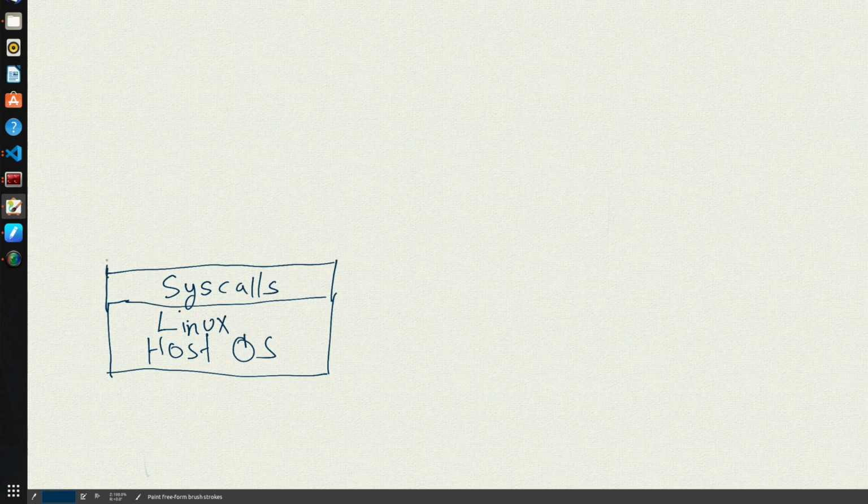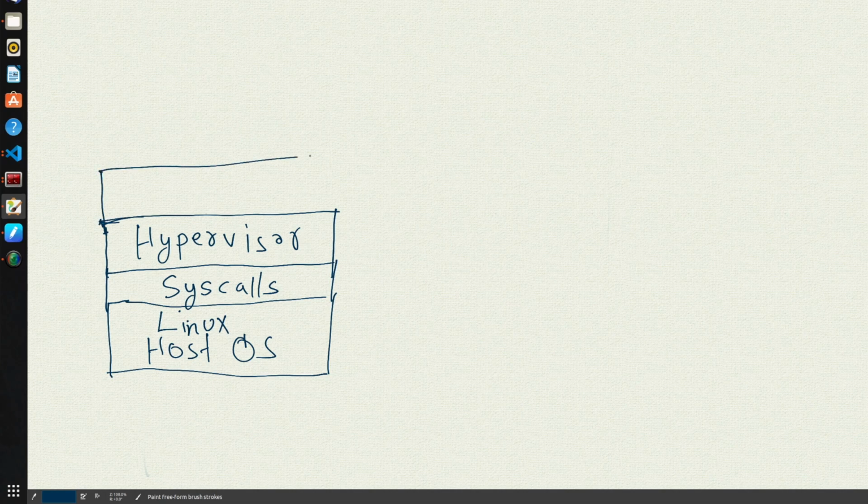On top of this, we have another layer which is very important in traditional virtualization, called the hypervisor. This is something like your VirtualBox, the Oracle VirtualBox. Another recent example would be Proxmox.